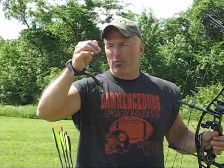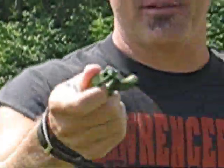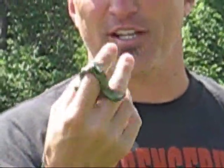I actually have this release. I've got the wrist strap that Mike Whalen has available. It's a nice leather wrist strap that goes on this back tension release for the hunters if you choose to use a wrist strap. I've got a green one and I've got a black one. This is the one that I use for target, and I use my black one for hunting. I got them set just a little bit different.